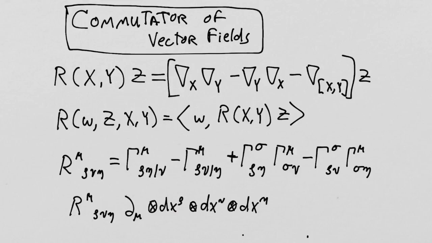Okay, so we got that far, and now I want to spend a little time getting comfortable with the idea of the commutator of two vector fields, because we're going to use it a couple more times, and it'll also help us a little bit get an intuitive idea of what's going on with this curvature tensor. So let's begin. All right, so the first thing we have to kind of get a picture of is what is this commutator of two vector fields, x and y.